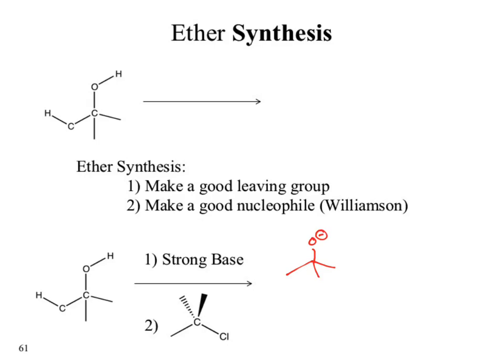Part one, just making a good leaving group, all I have to do is add an acid. Well, then where's my carbon source? Well, it's the starting material. I get one carbon source. I get symmetric ethers. So Williamson is nicer because you can get asymmetric structures. You have two different carbon sources that allows for the cleaner synthesis of different sized carbon ethers.